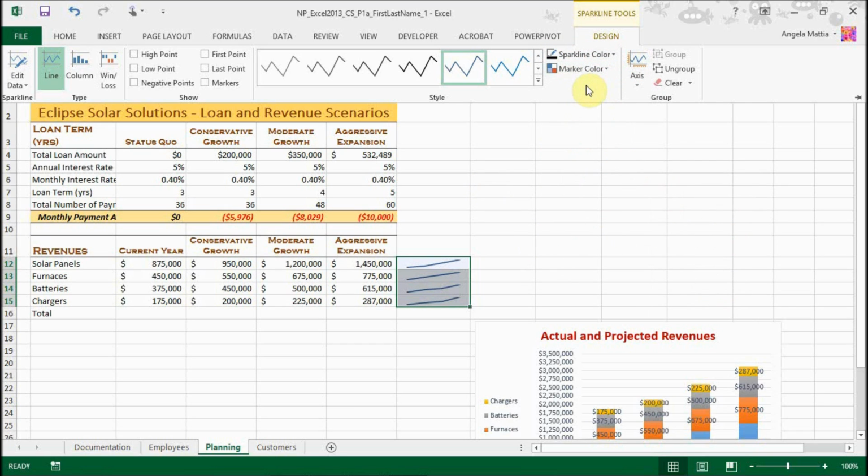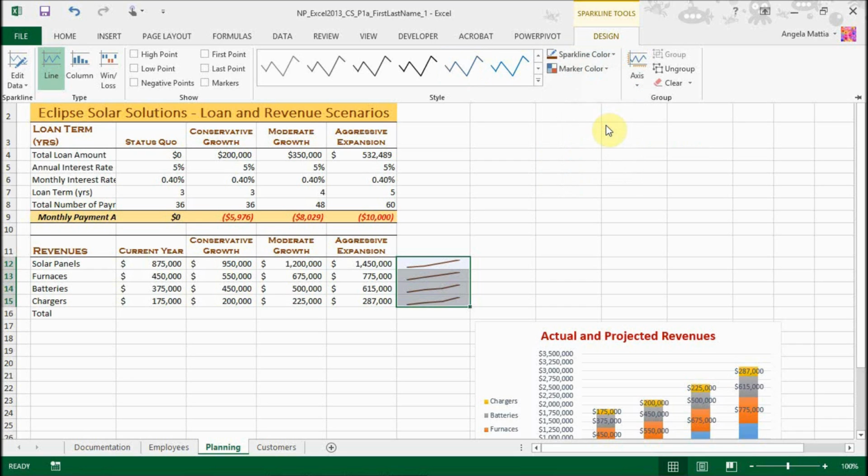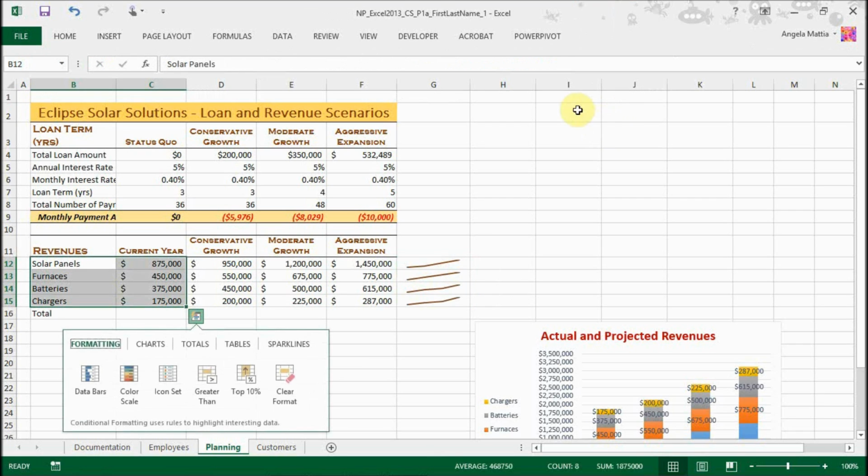Alright, we're going to go ahead then, and I could do the orange accent darker 50, which is actually here. Alright, and then we're going to do B12 through C15. We're going to use the quick analysis tool to insert a pie chart. So how do we do that?